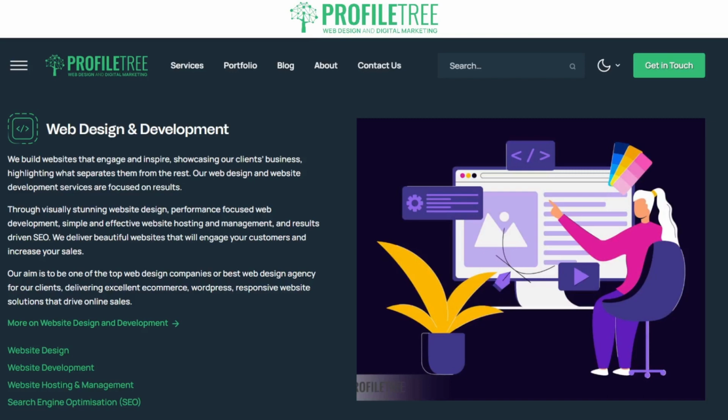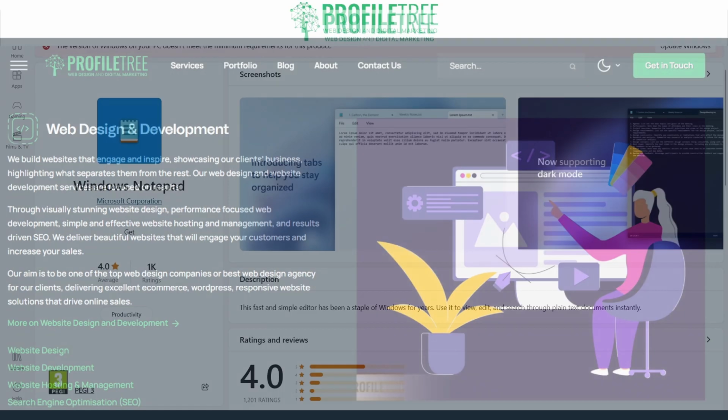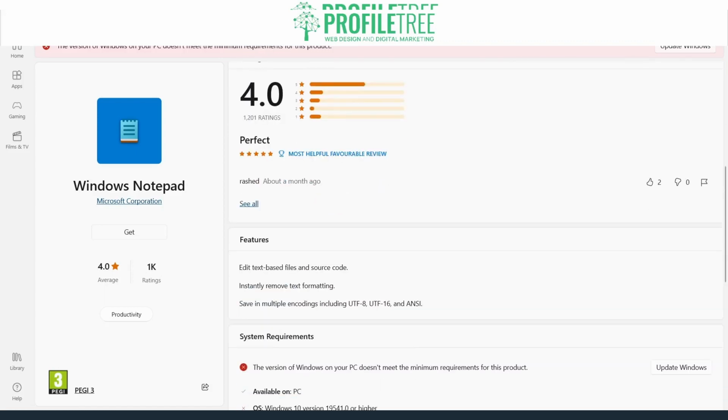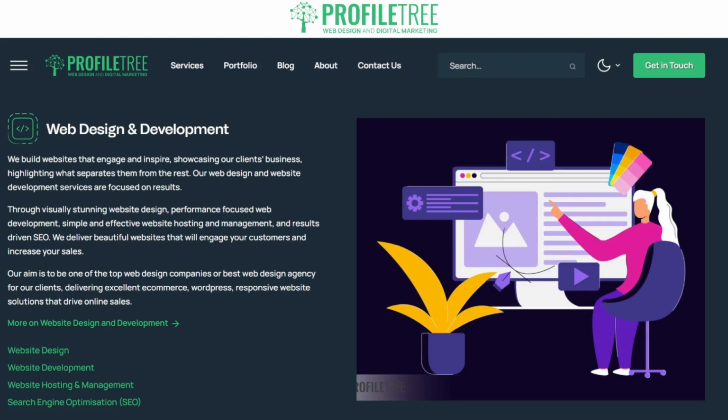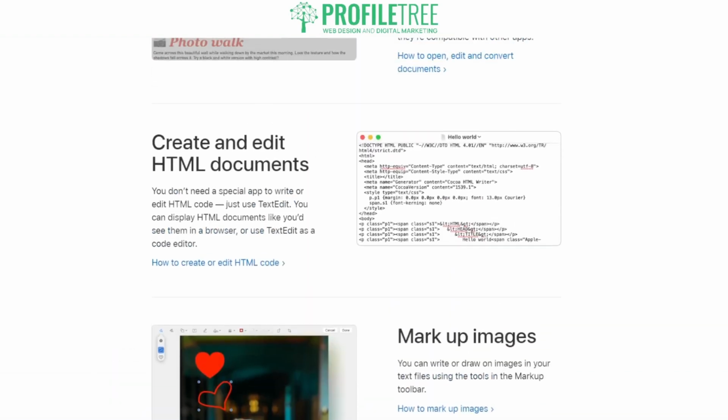So for tools, what tools do you really need? Now, when you're jotting down all your ideas, of course, you're building a big massive website, you need to have your foundation, your structure. So it's best to just jot everything down on paper. Now, if you want to use your computer, you can go ahead and use your Notepad on your Windows device, or if you have an Apple device, then of course you can use the TextEdit tool.